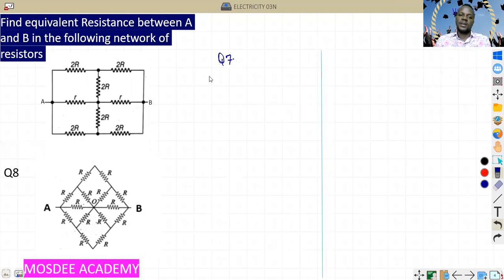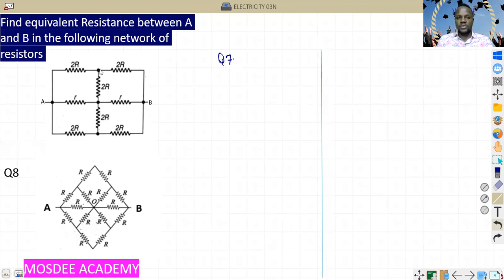Not to waste our time, my dear students, let's follow the axis of symmetry and use this to get the equivalent resistor for this question. Directly, this is point A and B. I can do it in many ways. I can connect it across here, or bring out a line, just like what we've talked about.